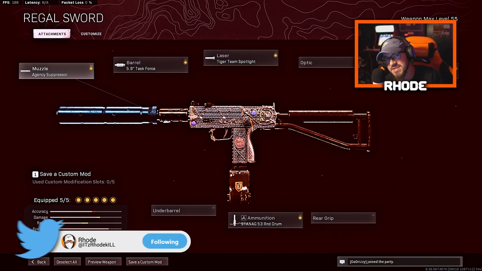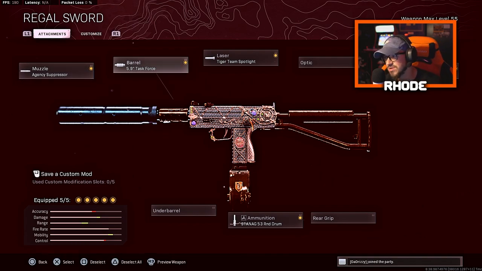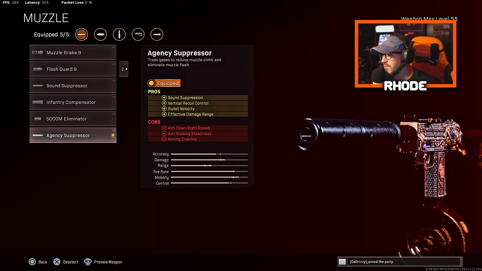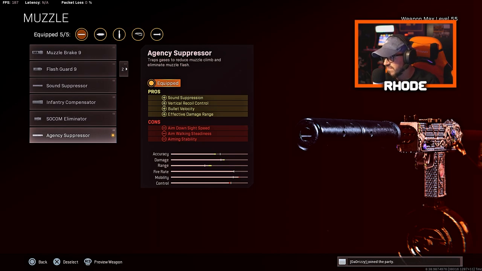Today, we're going to be showcasing this brand new MAC-10 class setup that I believe is the best here in Rebirth Island or Warzone, whatever mode you are playing. I run the same loadout for both maps or both modes. For the first attachment right here, we're going with the muzzle, and this is the main thing that changed, okay? I was using the sound suppressor, but I'm now using the agency suppressor for this weapon.